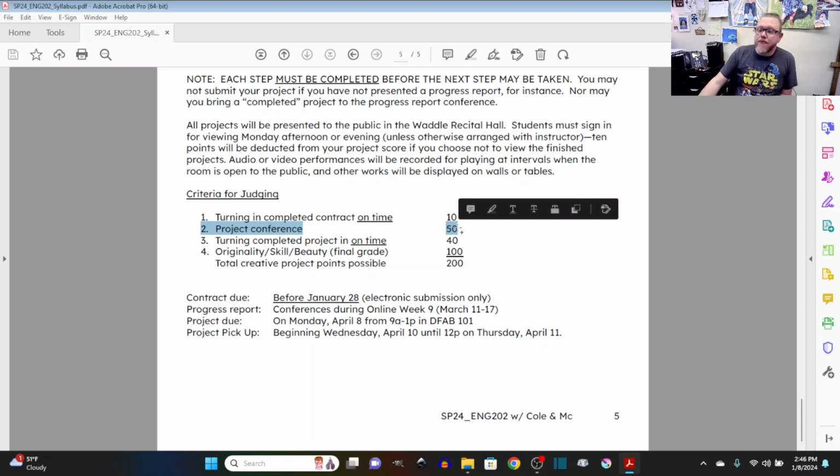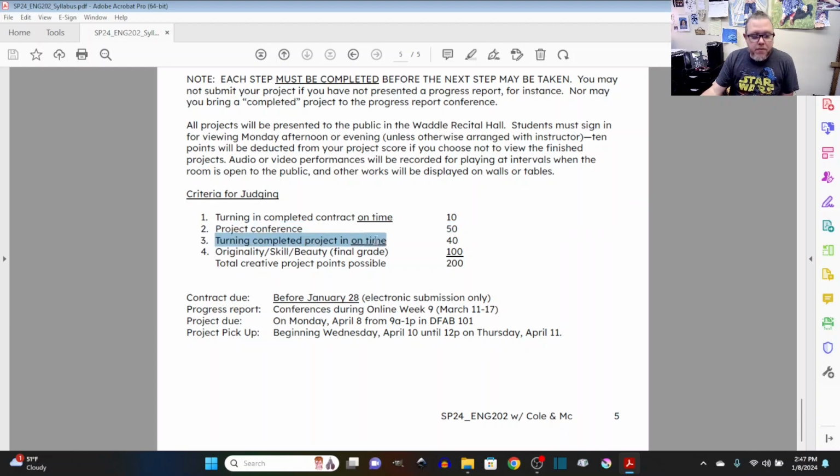If you show up for the conference, and I'm looking over here, by the way, because that's where the chair that you will sit in if you come to my office is. You show up and you have nothing, but you're willing to talk about what you're planning to do. I can give you some points, but I'm not giving you that full 50 because you should have had at least half a semester's worth of work done by then. That conference, as we'll explain as we get closer, can be scheduled to be in person, or it can be scheduled to be done online through Zoom. That's our preferred method that we will use.